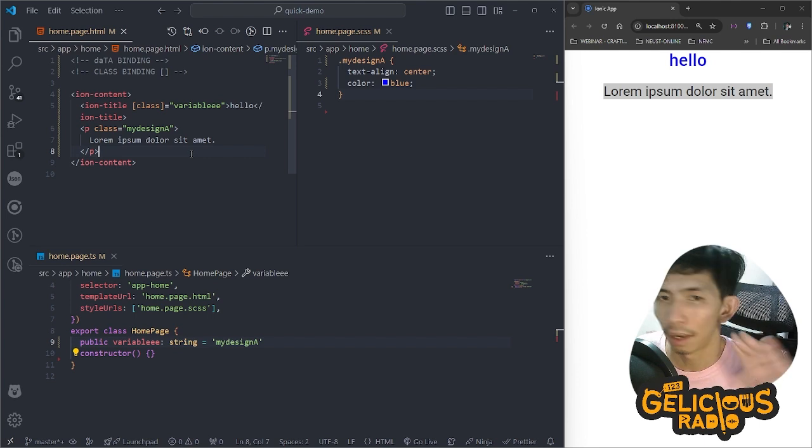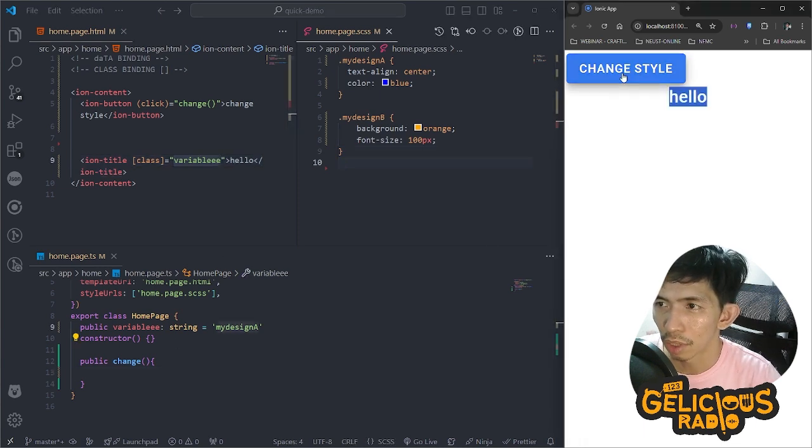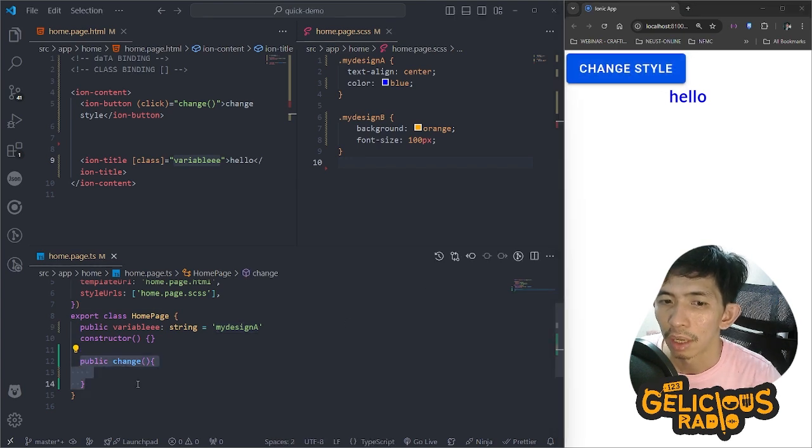So, gawa lang tayo ng example. So, in here, we have ion title. As you can see kanina na naka-bind yung class niya. Okay, so ang idea kapag kinlik ko to, change. So, as you can see, wala pang magbabago dyan kasi wala pang laman yung change natin.